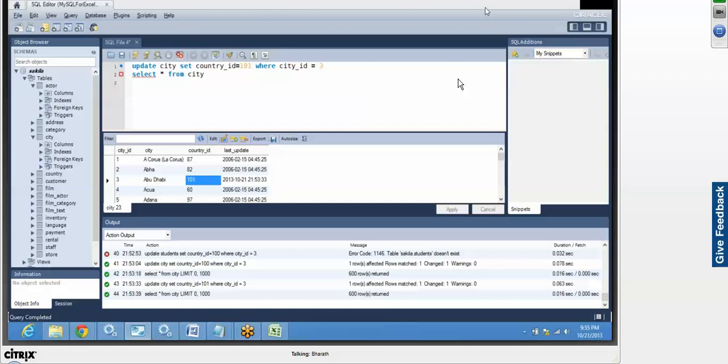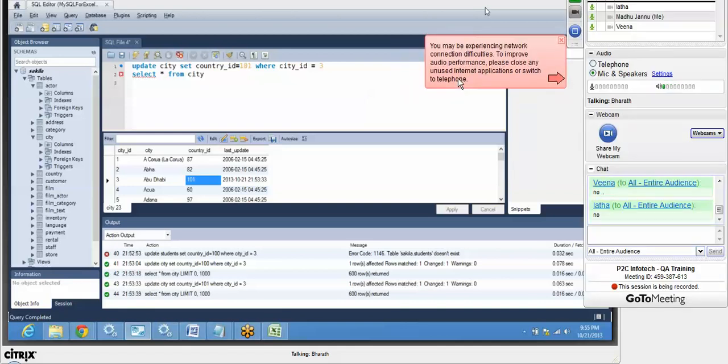We use joins to fetch data from more than one table, and also many other kinds of commands which can be used in different statements. So let us learn more in the next session.